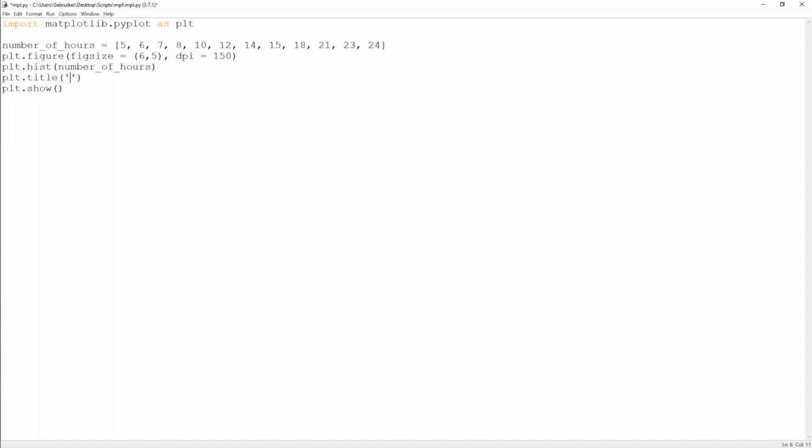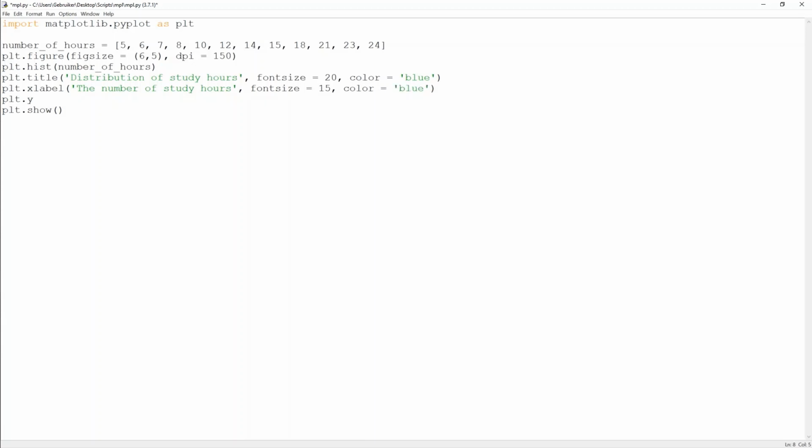plt.title, what we have is the study hours, the font size would be equal to 20, and color, let's set it to blue. plt.xlabel, so on our x label we have the number of study hours, font size is equal to 15. Actually our title would be distribution of study hours, and color equals blue.